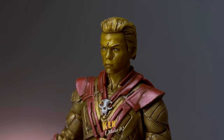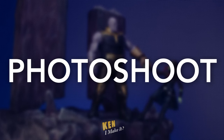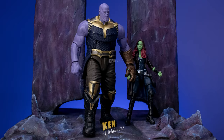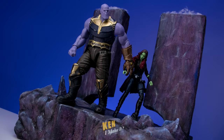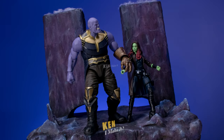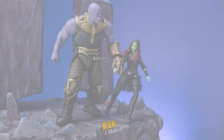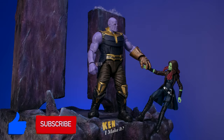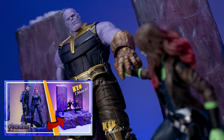Before I do the photoshoot with Adam, let me show you these photos I did with Gamora. This Vormir display is one of my earlier Marvel dioramas. I originally made it for Black Widow and Hawkeye. But then recently, I realized this also works for Thanos and Gamora too. And oh boy, these two figures are so awesome. It is a bit hard to pose Gamora, but Thanos, he's just so fun to pose. He is so expressive with his body language. I can hear that epic music and feel the chills again just by looking at these photos. Check out my Vormir video to see how I made this.